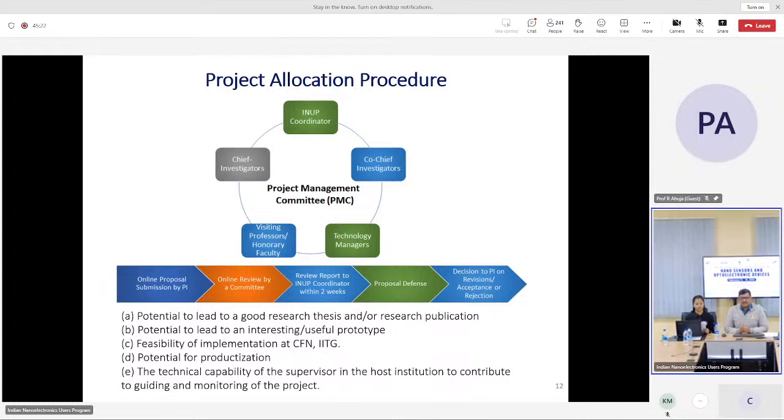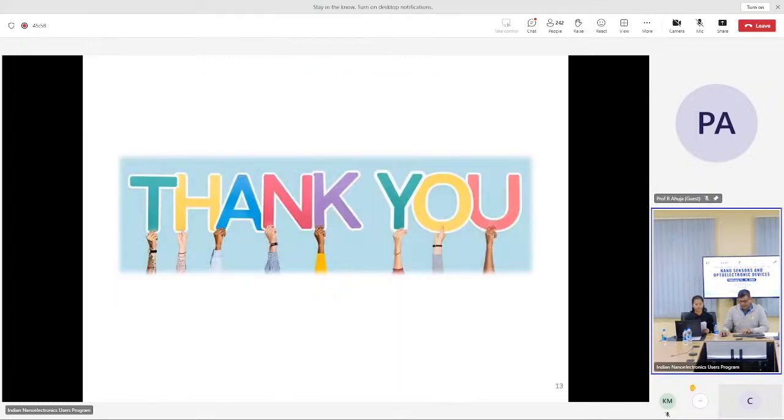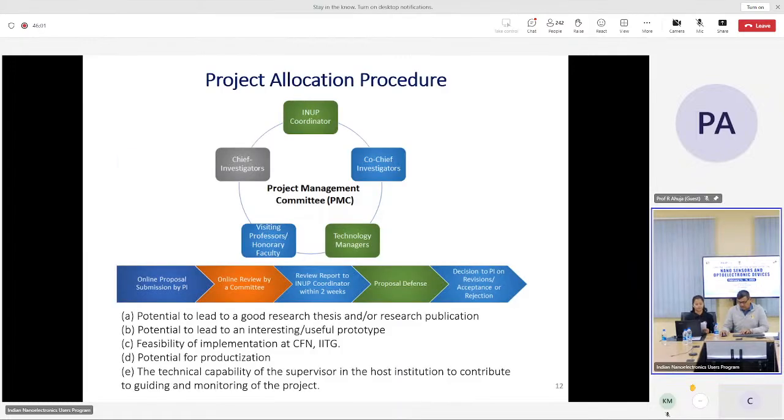So once you are submitting the proposal, it is going to be reviewed by a committee, and you will be given a kind of time window in which you have to come to IIT Guwahati and execute this. You are going to publish some documents, some journal papers, and file some patents, and you have to do a proposal defense at the end, so that you can really show what exactly you have done here, what is your output, and if you are doing well, then your project will be extended for another 3 months to go for a medium-term project. Okay. So overall, this much. So I welcome you all.